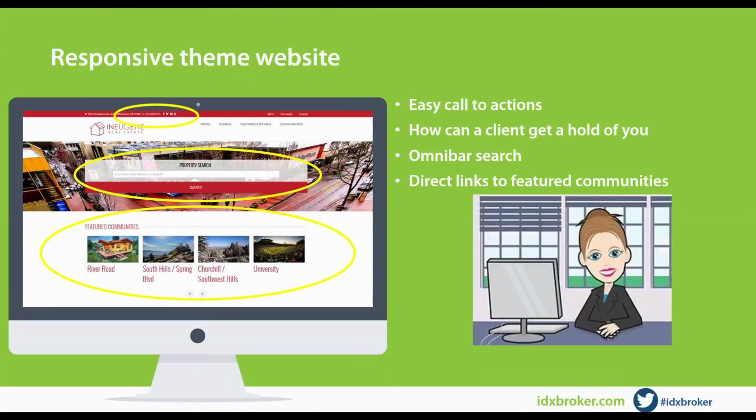And if you happen to be working in an area that you specialize in, a certain niche area, community, subdivision, golf courses, specific condo buildings, create those featured communities and link those to landing pages. Those landing pages are going to help draw traffic in because you can control the long tail URLs, which we'll go over in a little bit. But you're going to direct them right to a landing page of listings.